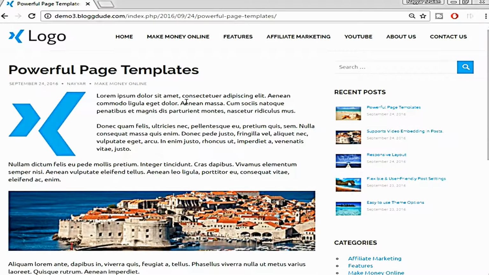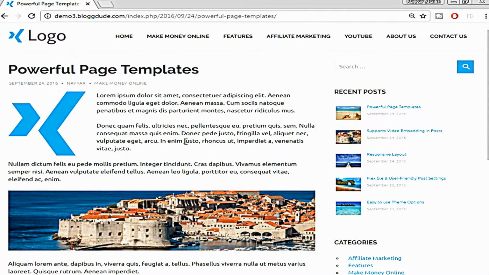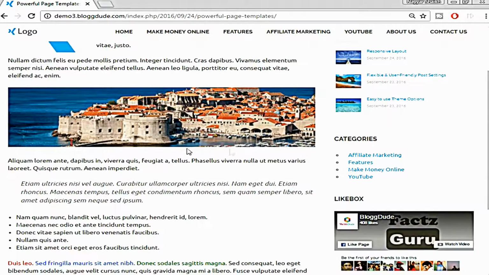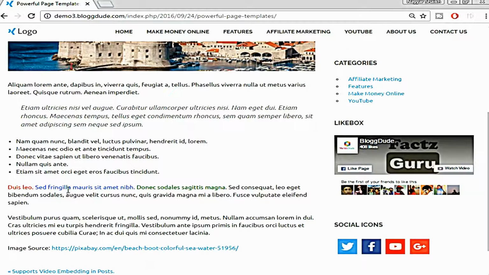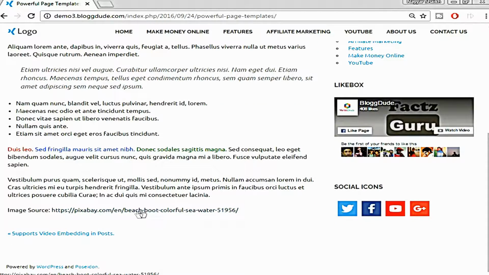Okay, so the post is obviously the most important thing in any blog because this is the main data, this is the main thing you're publishing. At the top, as you can see, this is a title, then some text, then I'll show you how to put this image, then this image also, then I'll also show you how to put this block quote, these bullet points, and I'll also show you how to put color on different fonts, and then we'll see how to put a permalink or a custom link to any text or any image.